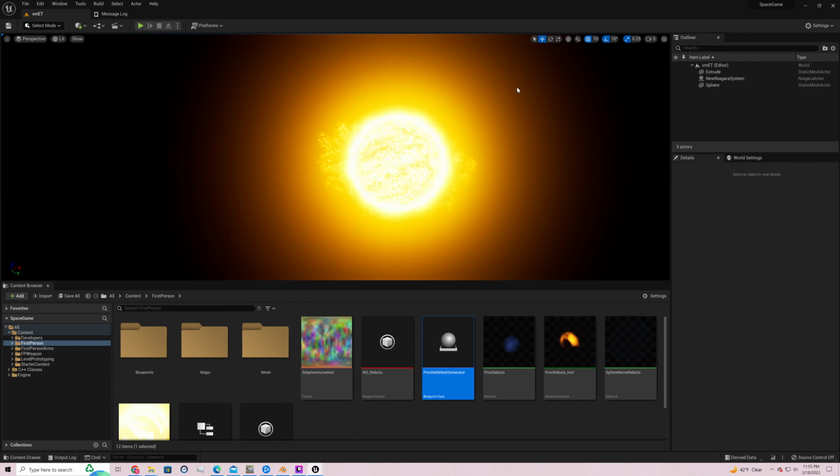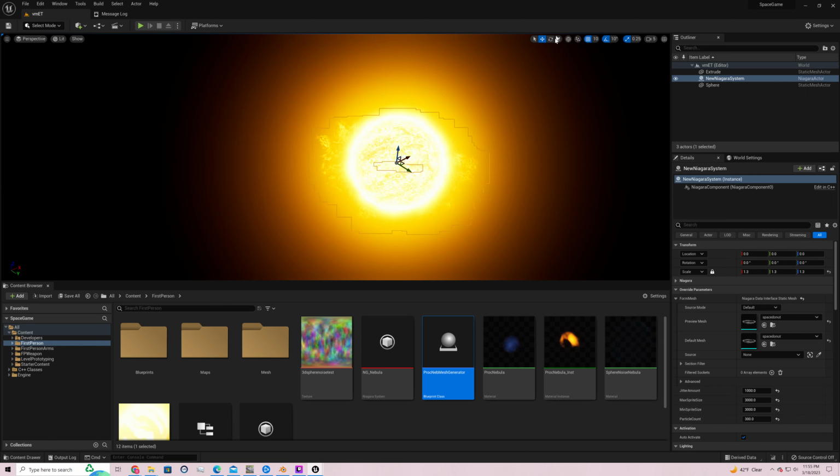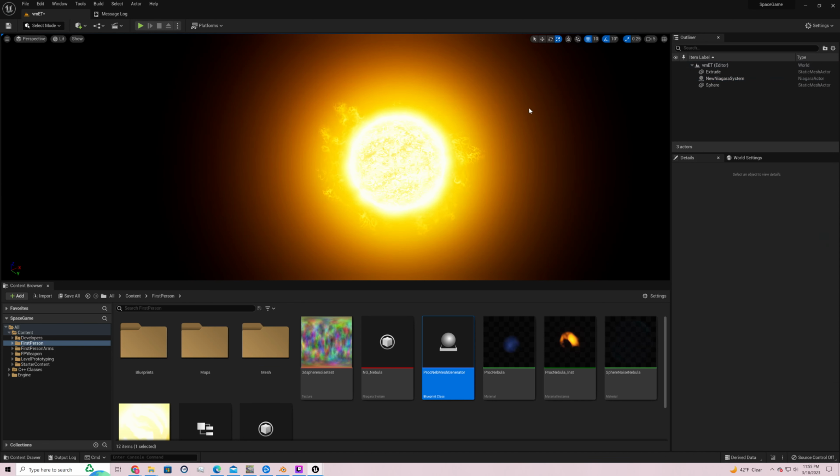Gonna take some more time. Quick star box texture UE5.